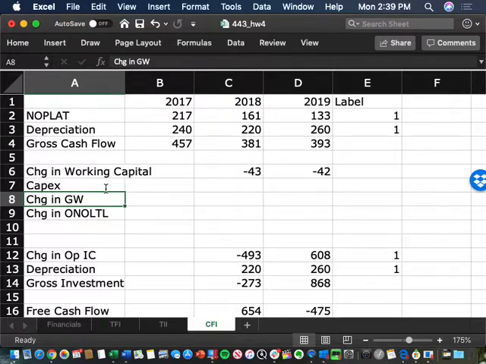However, there's actually a fourth statement. What is the fourth statement that the accountants put out? See, most of us don't know the name of it. It's called the Statement of Changes in Equity or something like that. I don't even know because I don't look at it. Nobody looks at that statement because you don't need to, because the income statement is supposed to explain the changes in the balance sheet. Well, here's the thing. It doesn't.